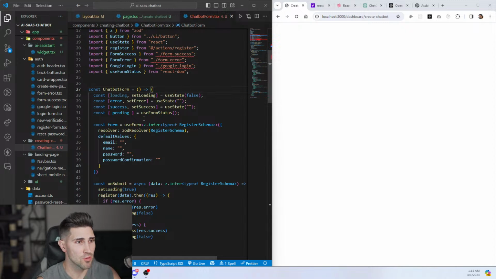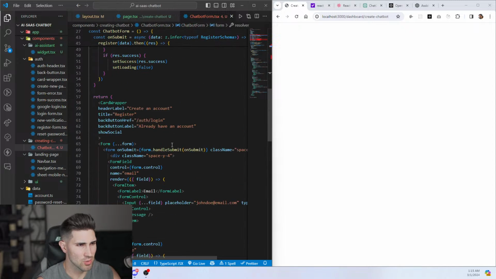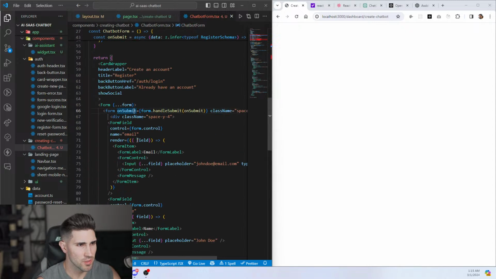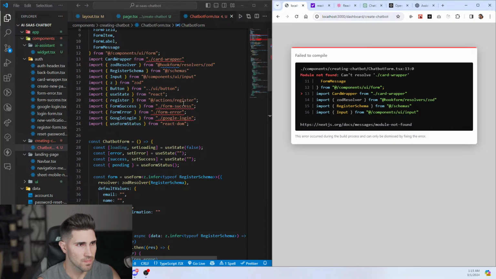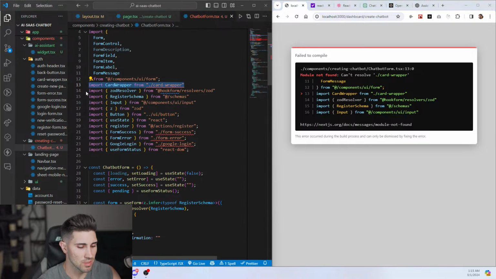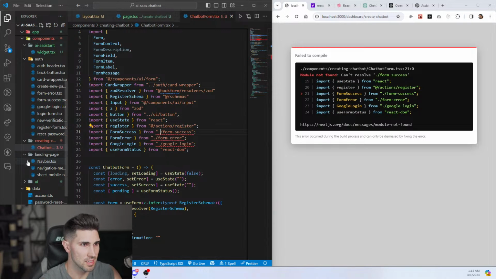Okay, so we have the chatbot form there. We need to create the form field. So the first form field that I want to create for them, let me refresh this. So yeah, it's saying a field for imports. So import card wrapper from there. This is in the /auth.